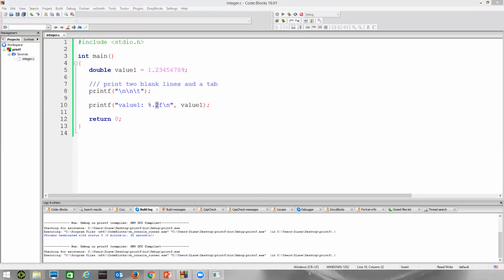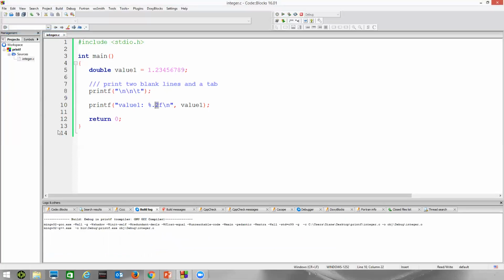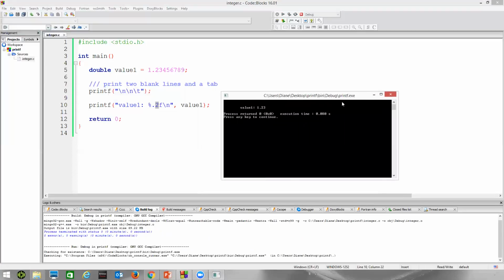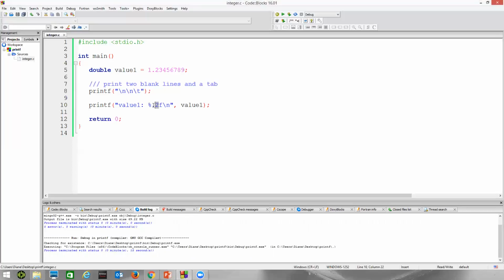Oh, sorry, just hit the run button. Remember, I need to rebuild because I made changes to my program. Now you can see the period 2 specifies that we only want 2 decimal places here. And that goes in between the % and the F.